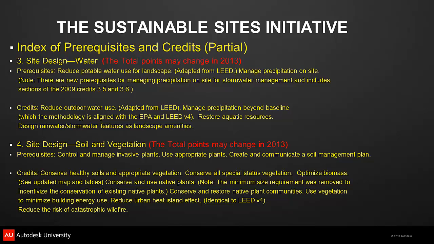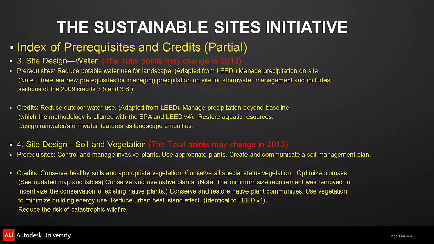The prerequisite for the site design water segment says to reduce potable water use for the landscape. The minimum requirements of the previously established irrigation have been eliminated. These are now adapted directly from LEED. There will be credits for managing precipitation on site, in particular for stormwater management, designing stormwater features as amenities, and restoring aquatic resources.